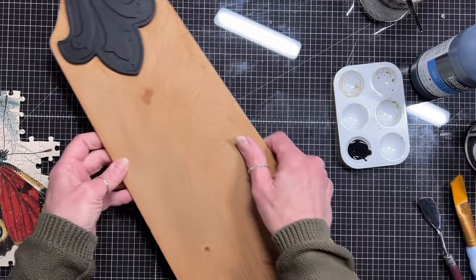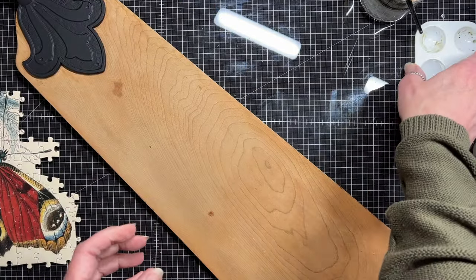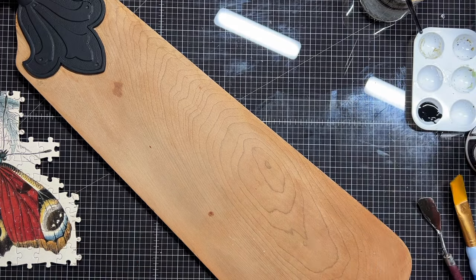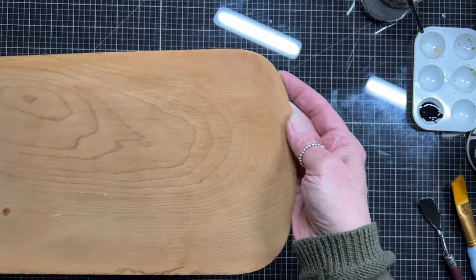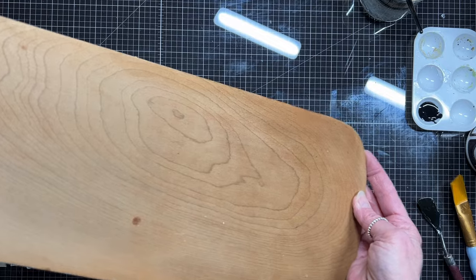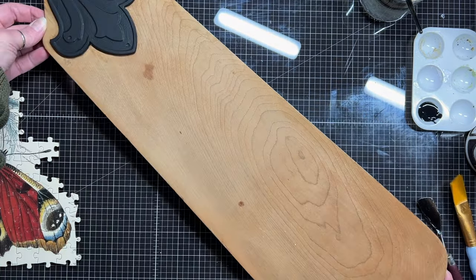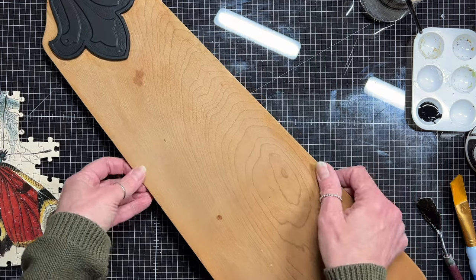This is the start of the butterfly project, and I decided to start with the fan blade. So here's the fan blade. It's been cleaned up really well. It's got some beautiful wood texture. I don't know if that will end up staying or not, but I am ready to start on the base.